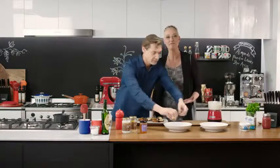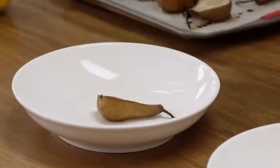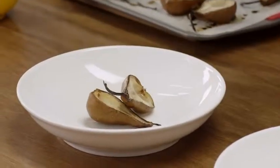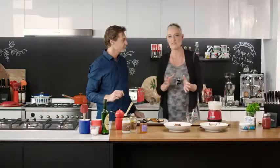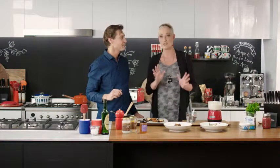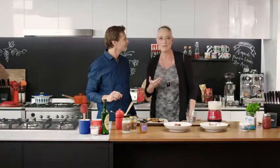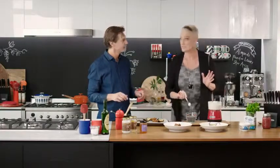I'd like you to put two in each plate because I am going to show you something really special I've been practicing. There's a thing that chefs do and they're called quenelles. It's a French thing, so I should be speaking in a really bad French accent. A quenelle is a really sophisticated technique. It takes a lot of practice. I couldn't master it. Just try it at home. Don't put yourself under too much pressure. If you're not as good as me, just keep trying. Basically, it's an arty dollop.